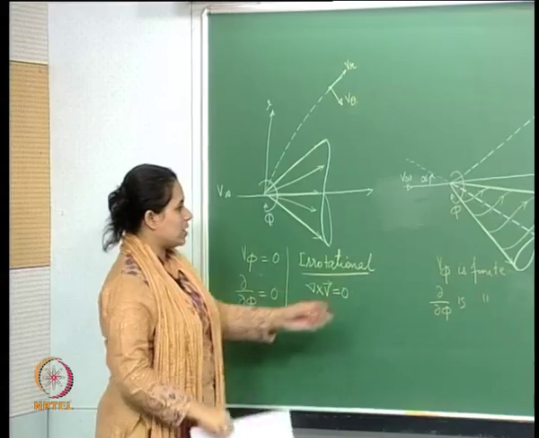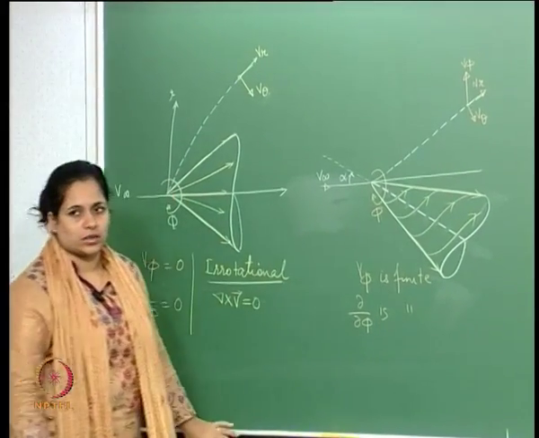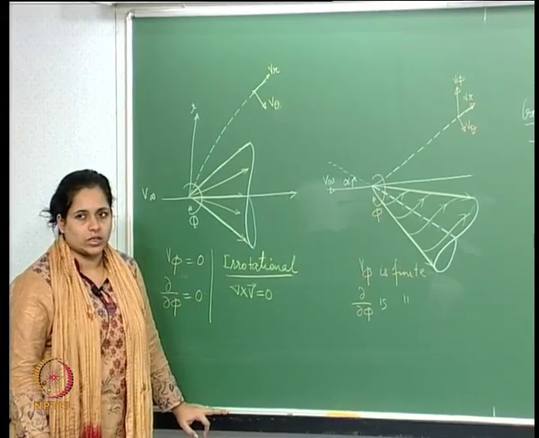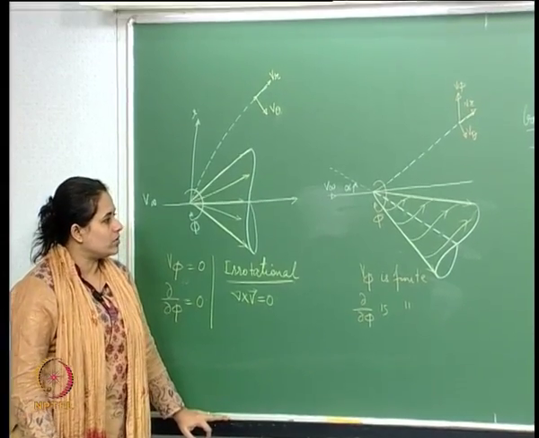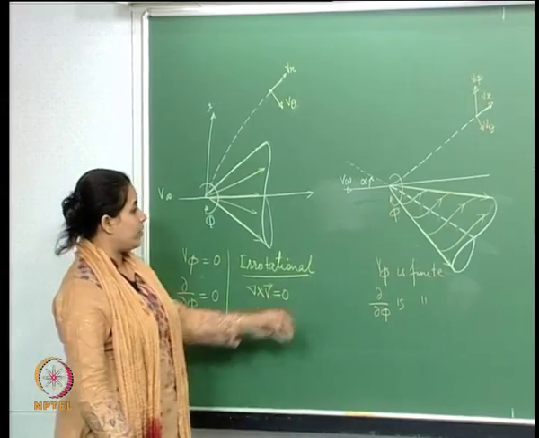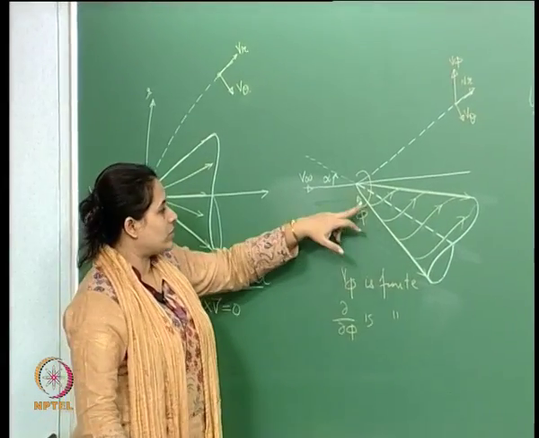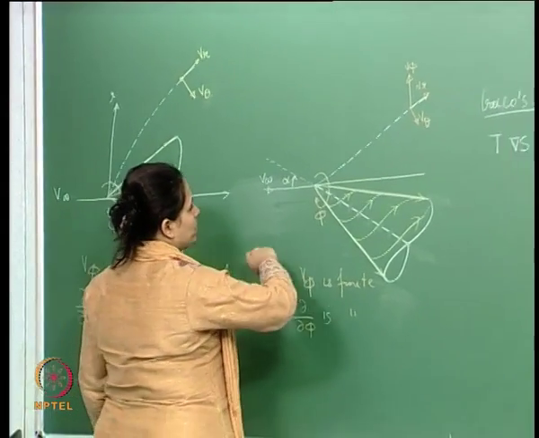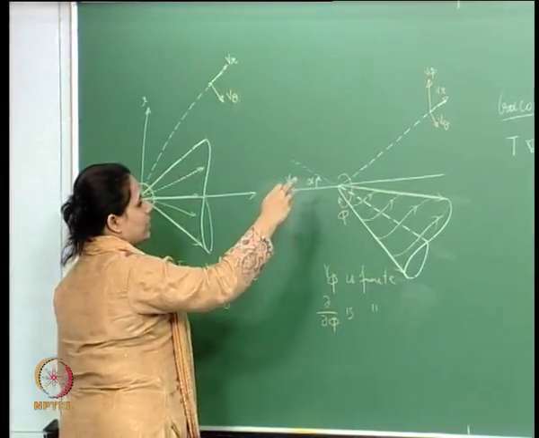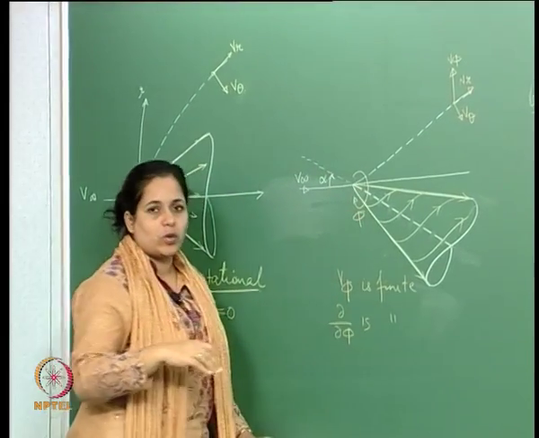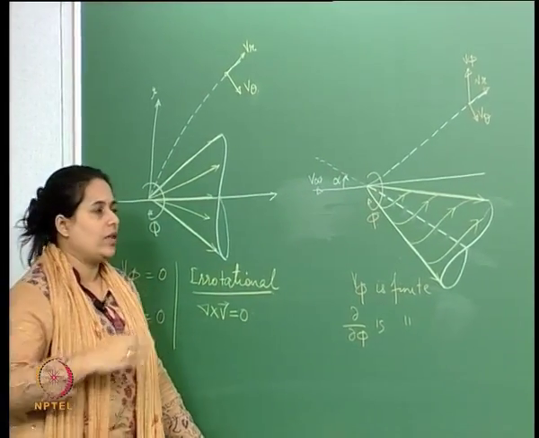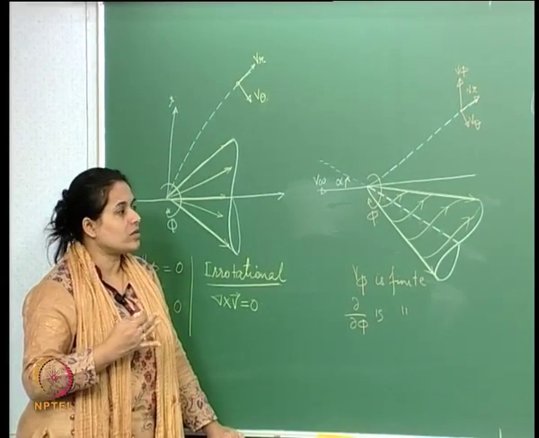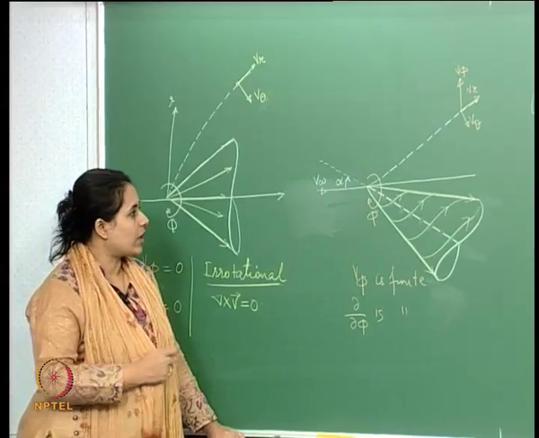But look at this here. Clearly this does not look like it is irrotational, right? We do not have straight streamlines, we have streamlines which are curling. Also, the streamlines between the shock wave and the body are no longer straight lines. They are also curved lines. So, how can we explain this?